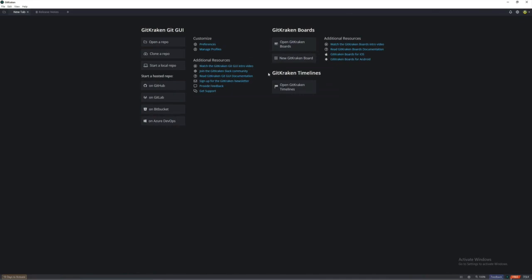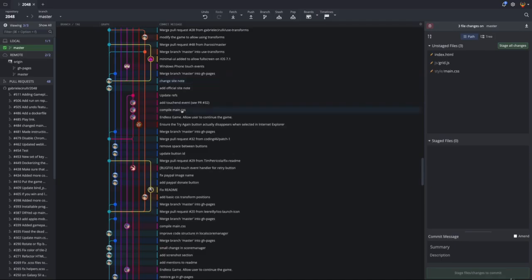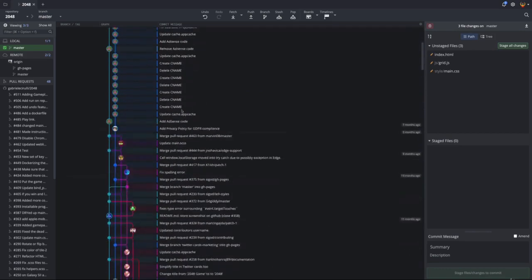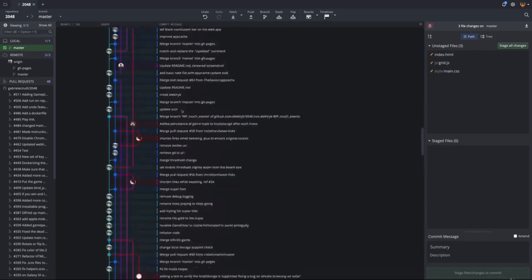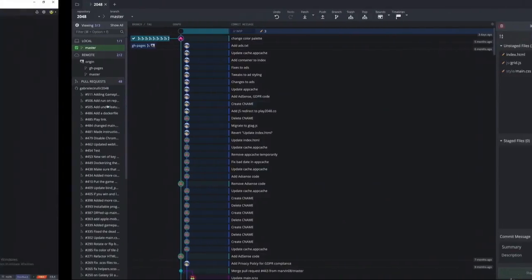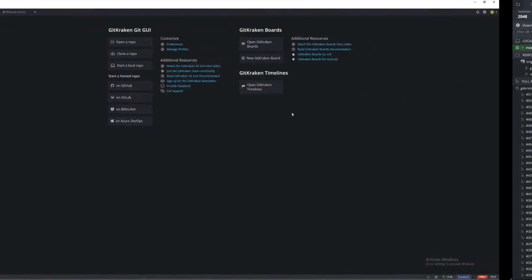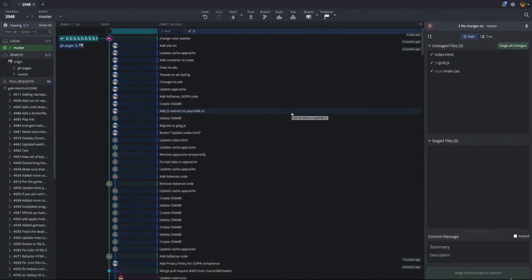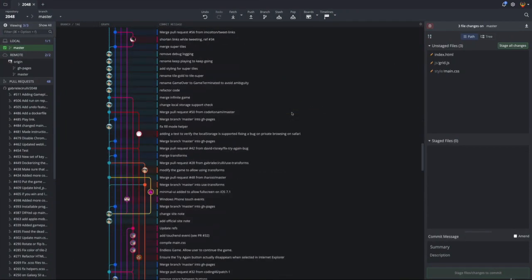And now I'm in, and we don't really have anything to do yet, but you should see something like this. And eventually, once we start working, we'll see something more like this. So I believe the Windows and Mac versions are very, very similar. I have both of them open here, although I don't have a repository open over here. The UI, I think, is identical. If there are any changes, I'll do my best to point them out. All right, so we have GitKraken, and now let's get Kraken on the rest of the course.